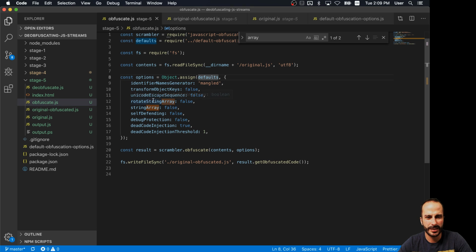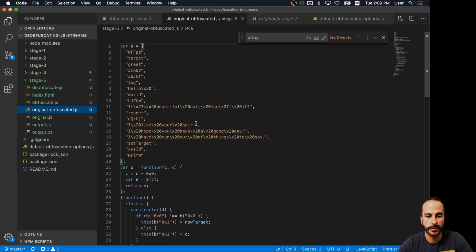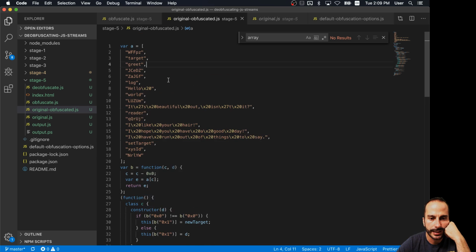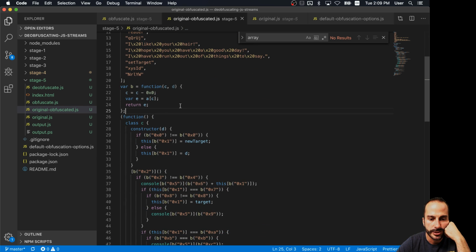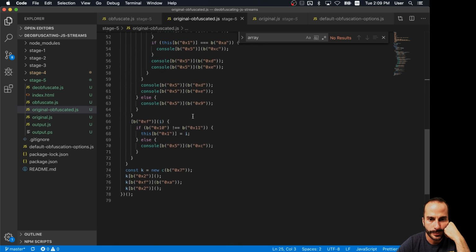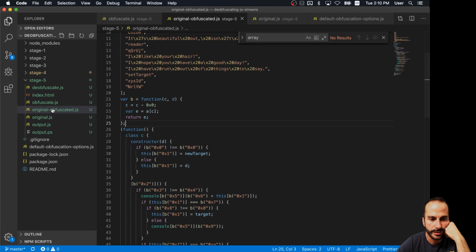Default. So we are rotate string array, dead code injection. All right. Well, we have those obfuscated for some reason, or we have those extracted here. So we have WFFPZ. I wonder what that is. So we have our string array right here. That's unfortunate. I feel like we turned that off last time.